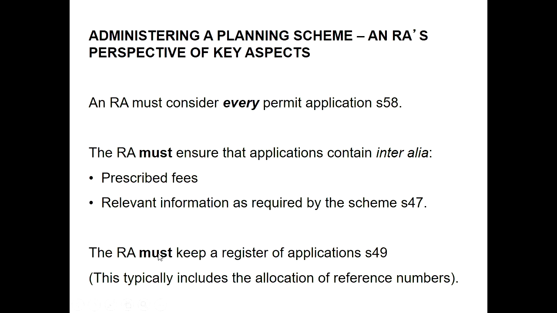The other thing is that there must be a register of applications. This is so each application has a unique identifier that is tracked right through the process. The register must be kept publicly available. This is also in the interests of transparency and information exchange. And you can work out at any time what is being proposed, find out information about it, etc.